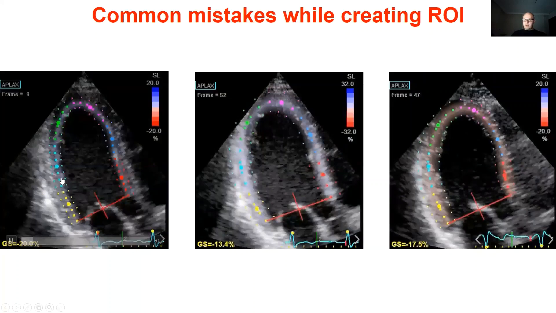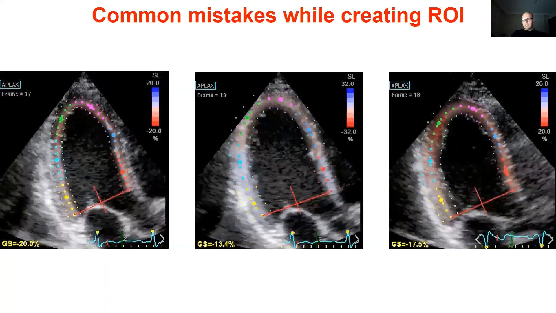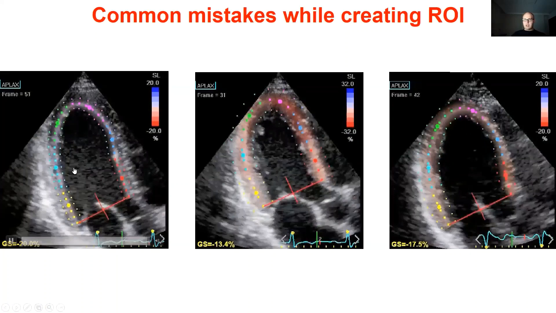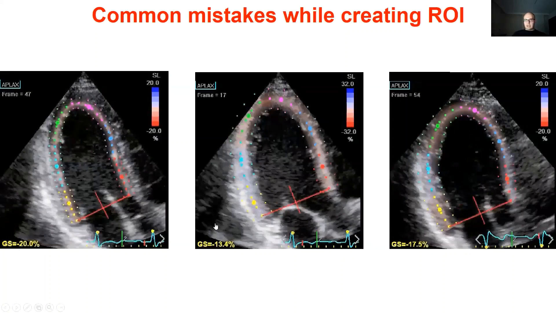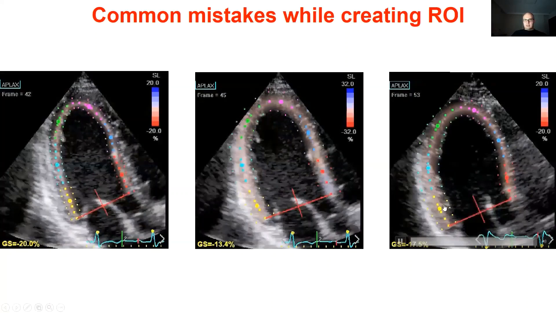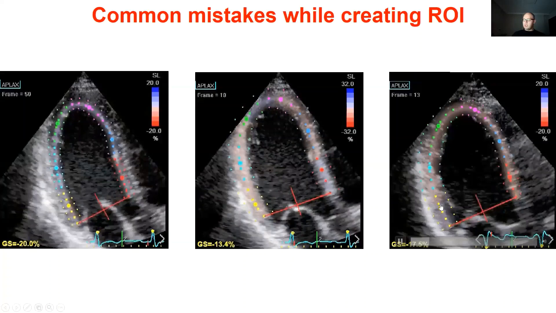Correct tracing of the endocardium and epicardial border is really important. In the first two videos, different regions of interest are placed on the left ventricle. In the first, it is inside the endocardium; in the middle image, it extends to the pericardium. Placing the region of interest inside the endocardium will result in overestimation of strain values, and extending it to the pericardium will result in underestimation. Tracing endocardial borders of trabeculations should be avoided, as should tracing papillary muscles.